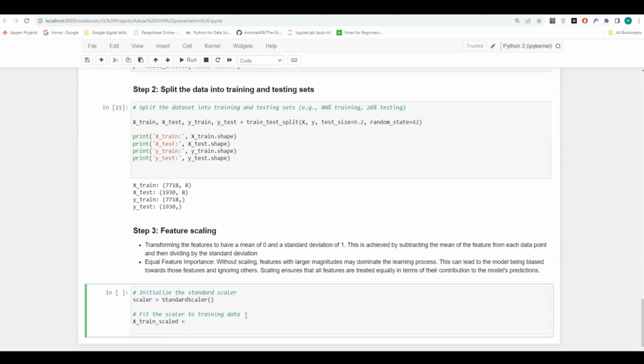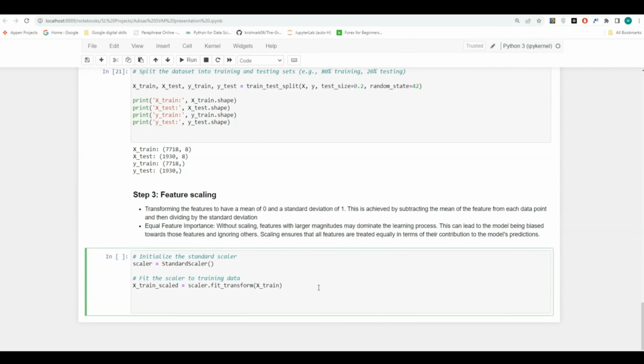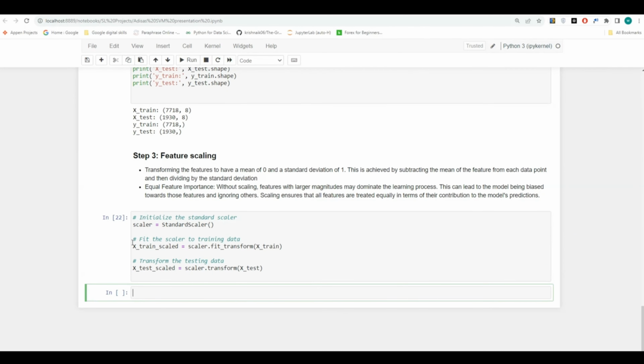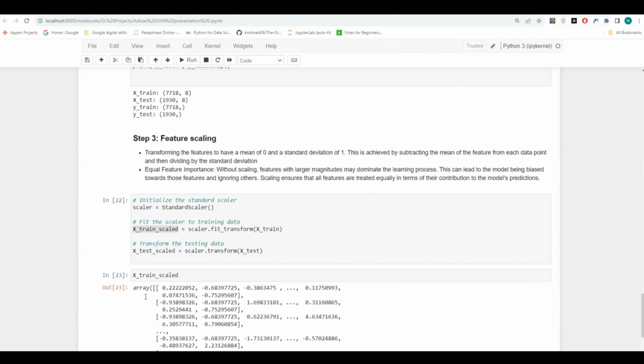This is a new variable that we are creating that will store our transformed X train data. We are also going to transform the testing data using the same scaler. So we have fit the scaler on the training data and transformed it, but for the testing data, we have only transformed it. We call this and run.